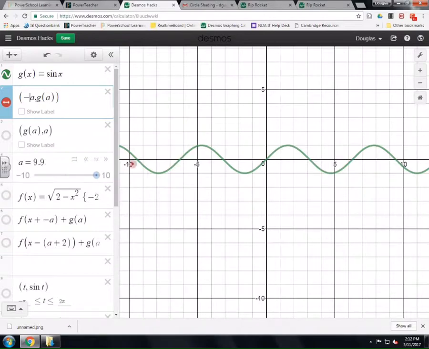What else is fun about this is you can reverse the coordinates. So here, instead of a, g of a, I write g of a, a. If you know your math, you know that that's going to produce an inverse. So instead of going across the page from left to right, we're going to go up the page from bottom to top. So now this green point is following the sine wave as if the x-axis were the y-axis. And of course, you can reverse time and make the green dot go downhill, just by making the a negative.